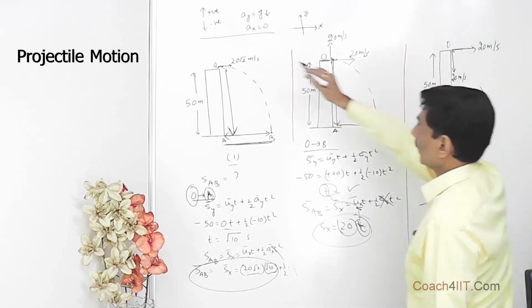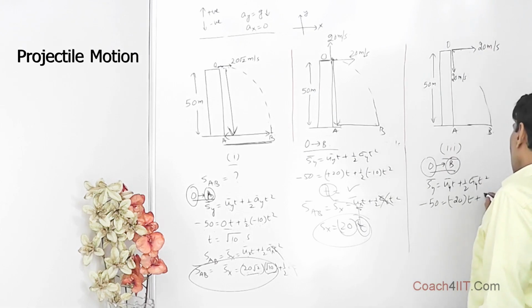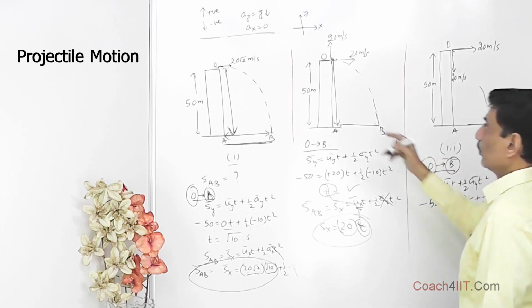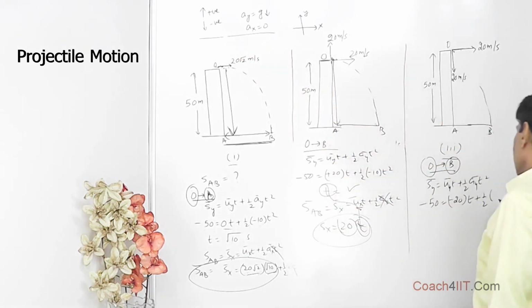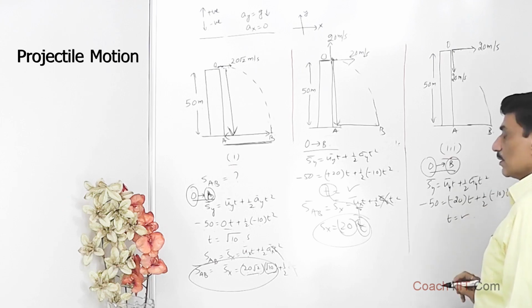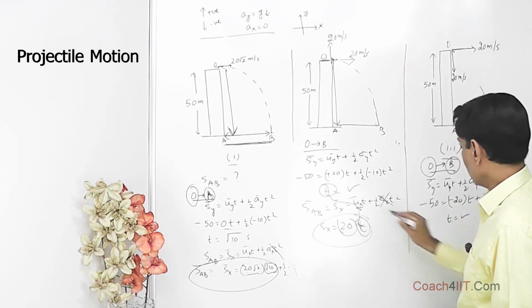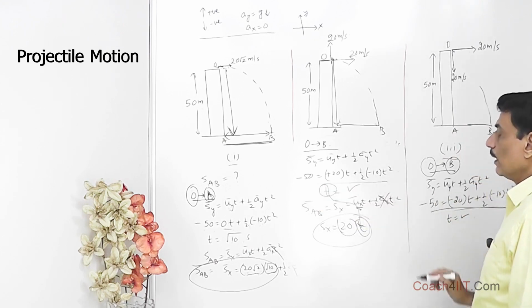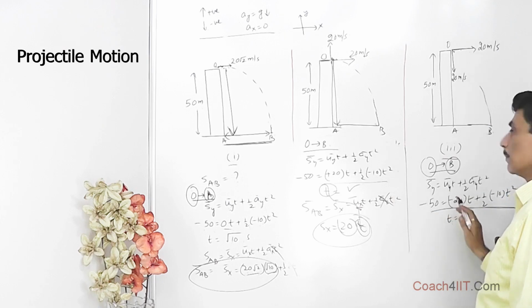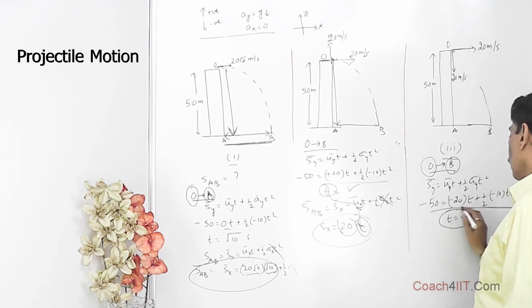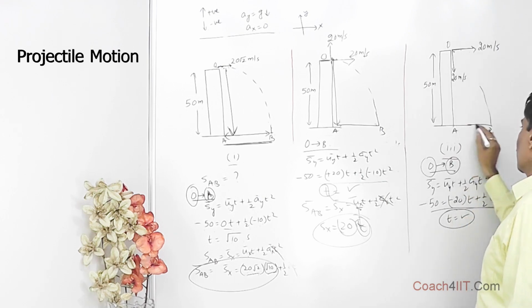Because in the downward direction we are taking the vectors as negative, plus half a_y t square. The acceleration along the y-axis is always in the downward direction, and downward we are taking as negative. The value of g we are taking as 10 meter per second square, so it is minus 10 into t square. So from here, once again a quadratic equation, we can find the value of t. Please understand, the time over here and the time over here will be different values. If we compare this equation and the earlier equation, there is only one difference: over here it is plus 20 and over here it is minus 20. But this difference is going to alter the value of time. So once the value of time is changed, this distance will also change.